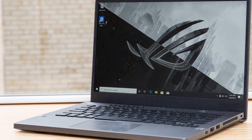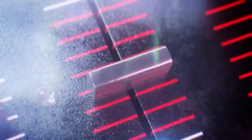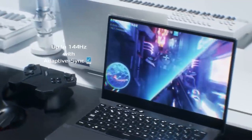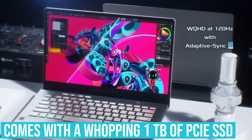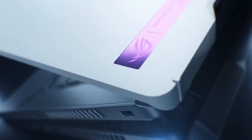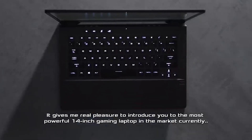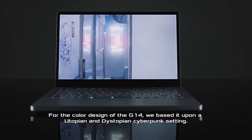The Zephyrus G14 is simply a pleasant laptop to look at and use — the style is clean, attractive, and high-tech. In the storage department, the Asus Zephyrus comes with a whopping 1TB SSD, allowing you to perform all your tasks smoothly. Meanwhile, the 16GB RAM ensures you're well-equipped for multitasking and running the most demanding engineering software. Engineers, whether students or professionals, need to rely on decent processing power and ample system memory to take care of the more demanding tasks.